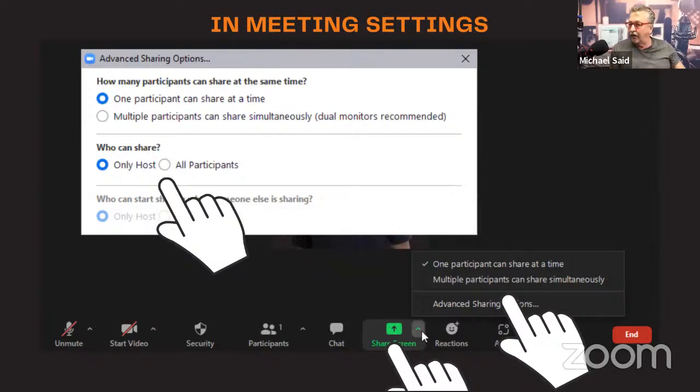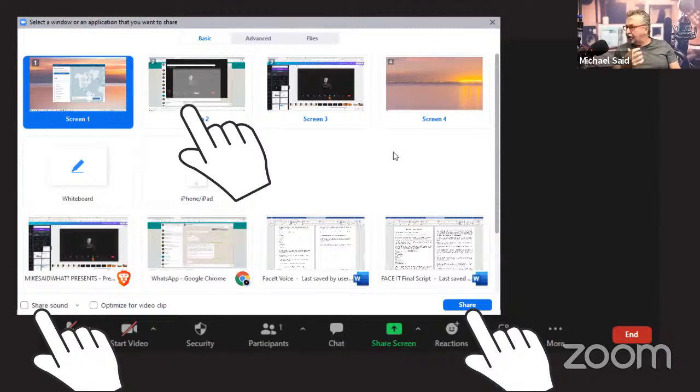Once you've clicked on the share screen, the next thing is going to be the option of which screen you want to share. Now, you can share multiple screens. What will come up in front of you, depending how you set it, is either the only screen you have or all the different options. So once again, you can see there, I get to choose which one of those things. I click on all of them, but very, very important.